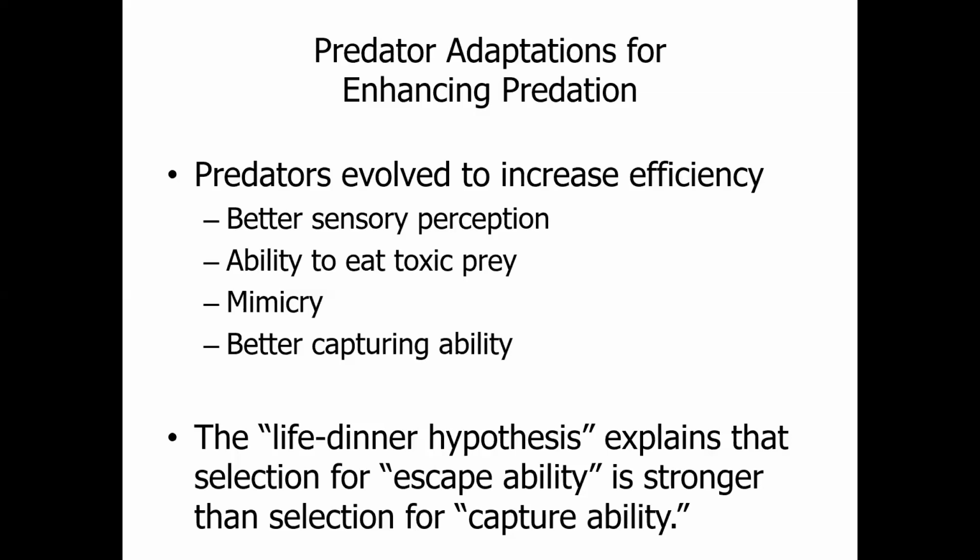The reason for this has to do with fitness. So when the prey is ultimately eaten by a predator, that prey is dead. It's no longer alive. It's no longer able to pass along its genes, and ultimately has thus decreased fitness. And that's a huge detriment to its population.